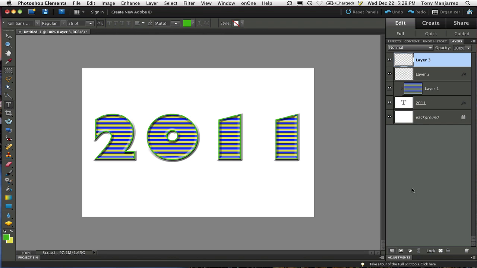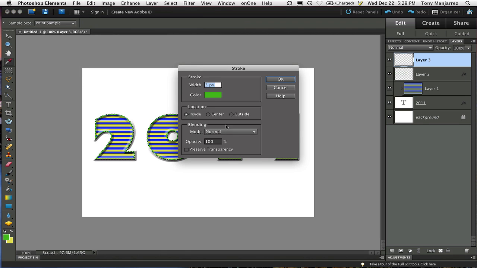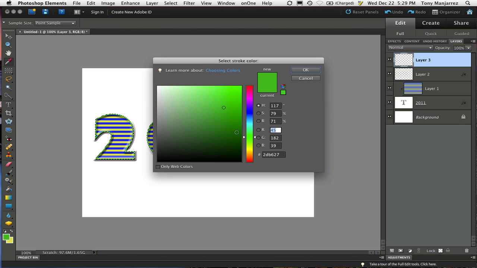So click on my layer. Now I've got another layer. I'm going to go back to my text, holding down my command key, get my little marching ants going. Select layer 3, and I'm going to go up to Edit, Stroke. And this time I'm going to put the stroke on the outside, and I'm going to make it a little bit bigger, maybe go up to about 6. And then the color I want, I think I'm going to go like a kind of a crazy bright yellow here, just something kind of bright and crazy.